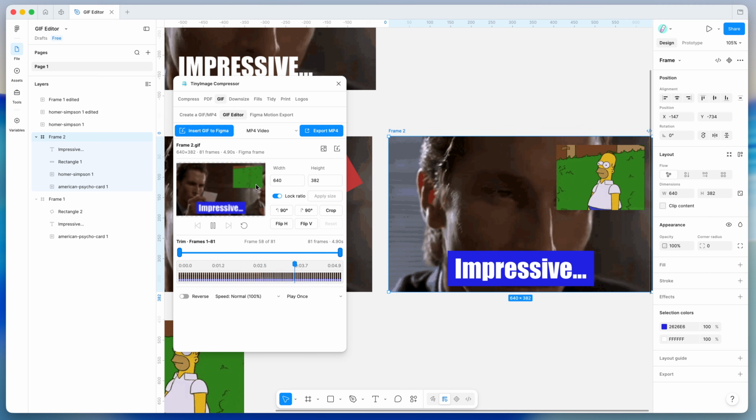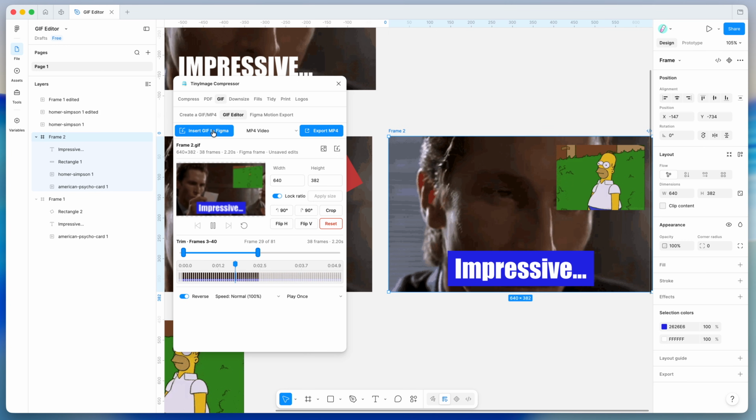So that's pretty neat. And the other thing that you can do that I didn't mention before is you can also trim the timeline as well. So for example, if we wanted this GIF to start much later, so for example, we don't want the close-up on his face, we can just change the timeline to start at this part of the clip instead. And we can even cut it off before this card drops out of his hand, for example. So we can do that. And we can also reverse that part of the timeline as well. So maybe we want the card to come up into his hand. You can do that as well. So you can see now that the GIF's been reversed.